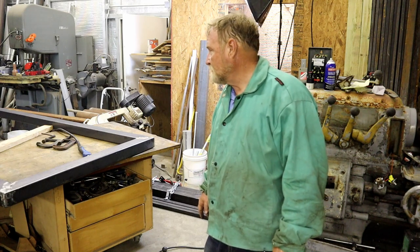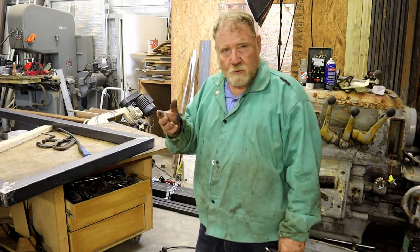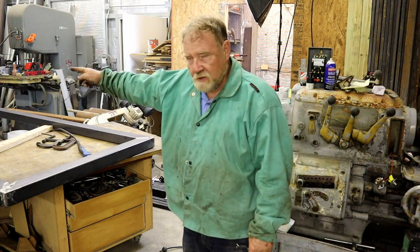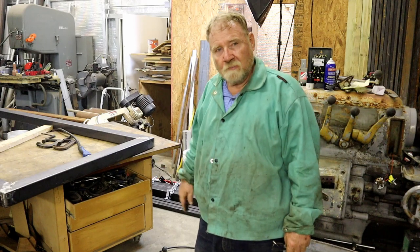Now, think about this. We can clamp a 3/4 inch piece of material, angle iron or something, along the bottom of all of this, and that will give us a shelf for the next pieces to lay on.